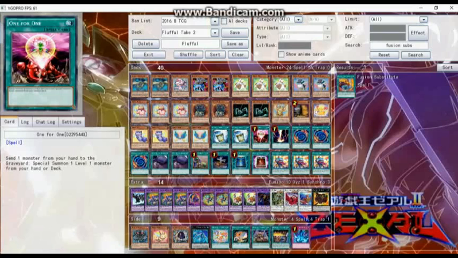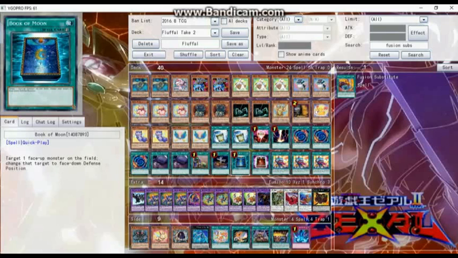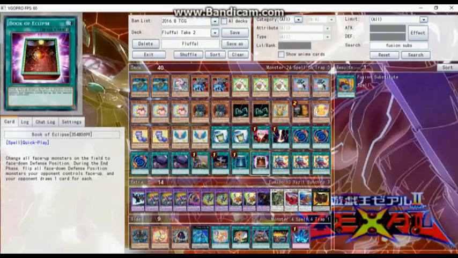Finally, I run 1 copy of Book of Moon and 1 copy of Book of Eclipse for protecting Tiger from non-counter-based negation effects like Breakthrough Skill or Forbidden Chalice. Cat and Penguin allow you to dodge things like Solemn Strike, but they don't do anything to help you against Breakthrough Skills. In addition, both Book cards provide interruption against the opponent and help break the so-called negation board so that then you can make your Tiger, make your Saber-Tooth play.